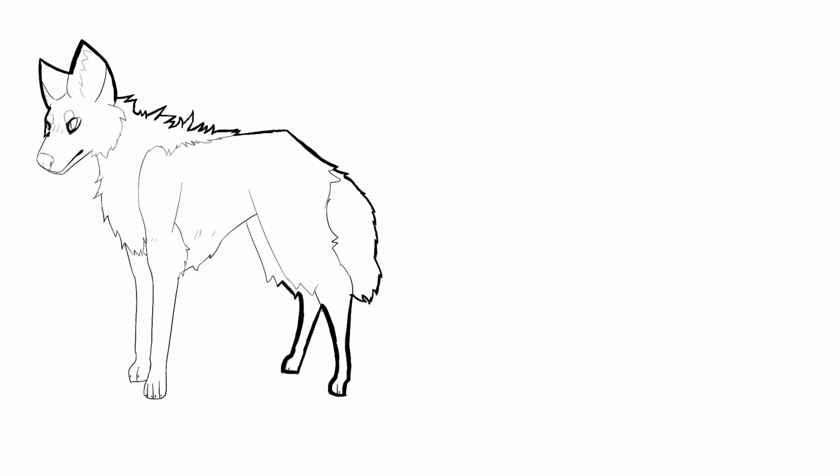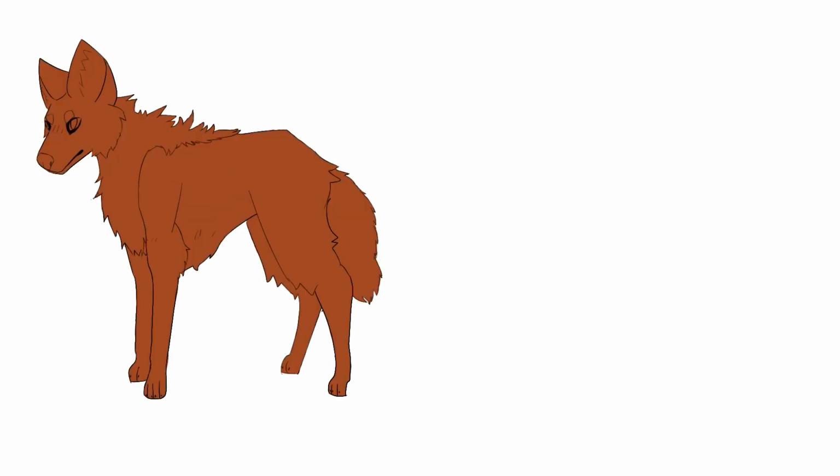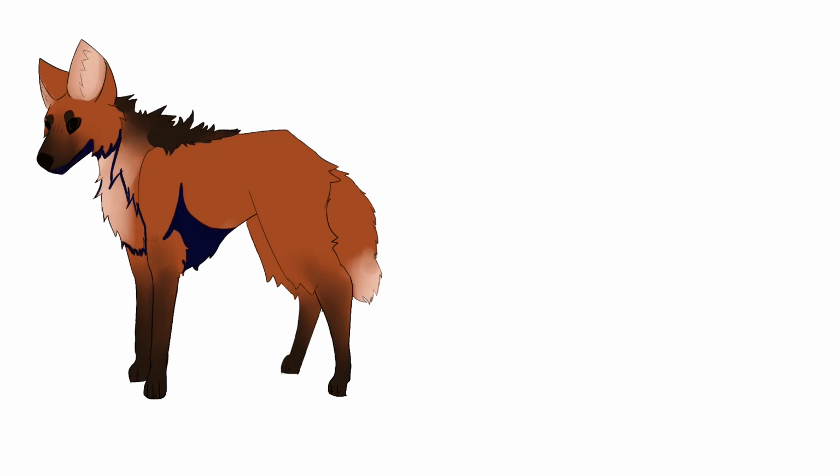I struggled a lot with choosing a base colour and also getting the shape of the face right. And it did end up being too dark and red compared to my reference, as well as the muzzle being too long and the ears being slightly strangely shaped. I was trying to go for a more realistic style, but because I don't draw in that style very often, it was a little bit funky.